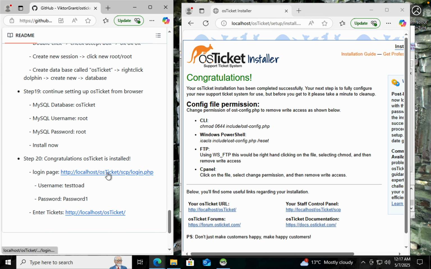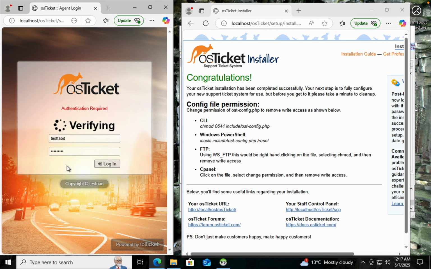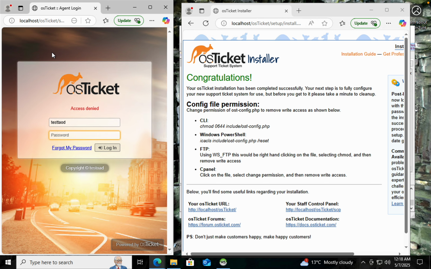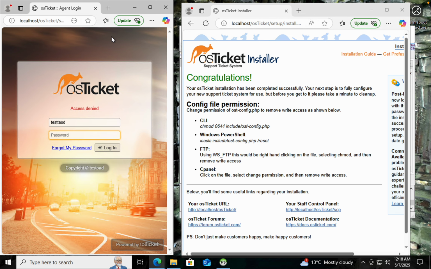So we can click on this. Yeah, so you just do test toad and then password 1. You can log in here. Test toad, password 1. What the?